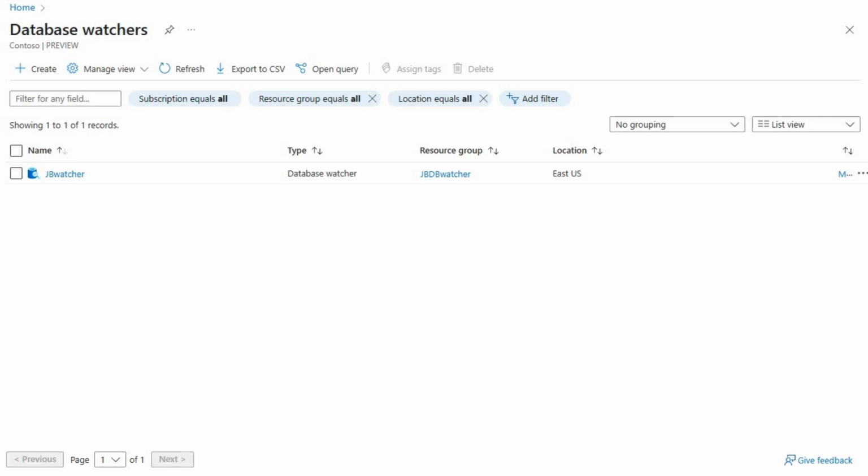In today's video, we are diving into something super exciting, Azure Database Watcher, using the free tier Azure Data Explorer Cluster. If you're looking to monitor your databases effectively in Azure, this tool is a game changer. We will walk through a step-by-step setup of Azure Database Watcher, and here is the best part. We will be using the free tier Azure Data Explorer Cluster as a data store for collecting and storing your monitoring data. Yup, totally free.